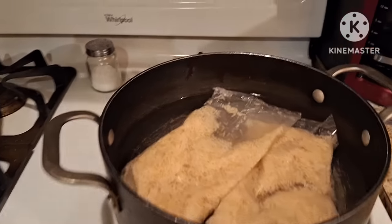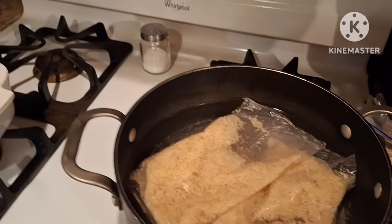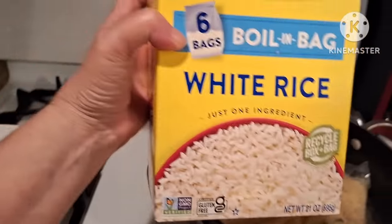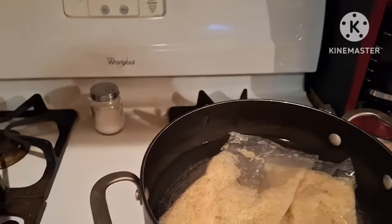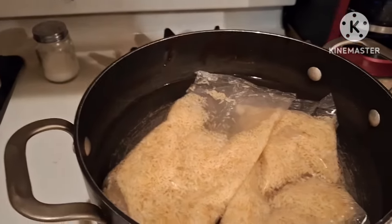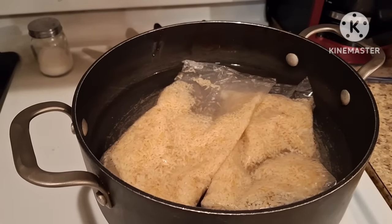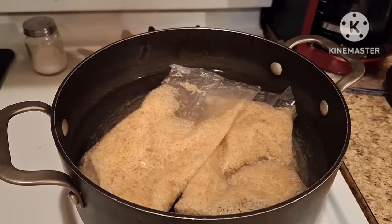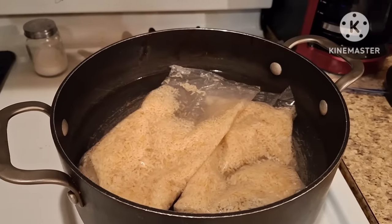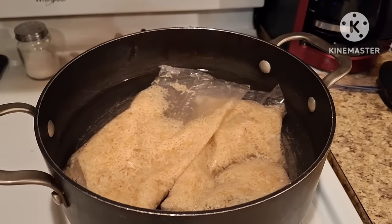All right, in this pot I have 2 minute rice. It's the Success boil bag rice. I have 2 of them in there because I have all that chicken, so it's good to have the leftovers to just heat up. How, I don't know. I'm going to have to heat everything in a pot or in my oven. That's all I have right now. So I got to figure that out.